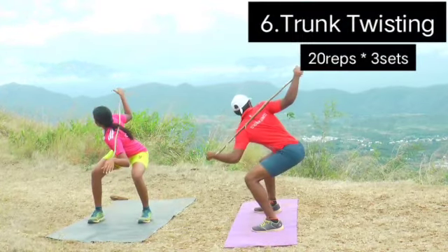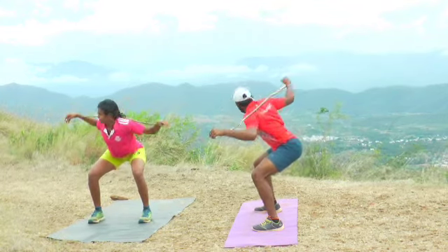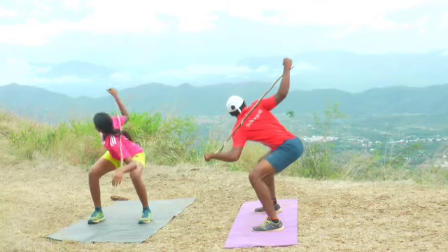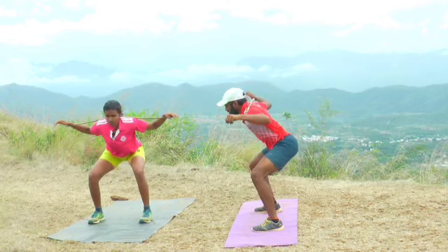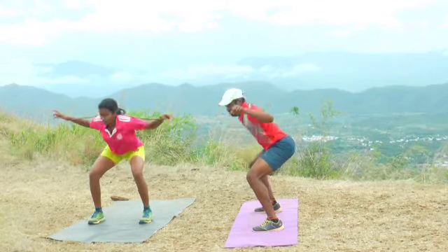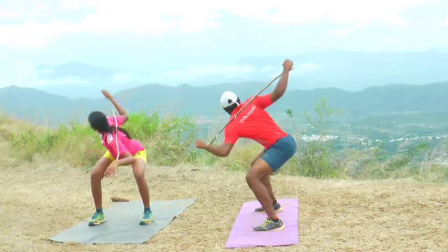The next one is trunk resting. In the squat position, we have to use a stick. We can use any object like a mat. We hold the shoulder and twist. We can maintain the body's alignment — that's why we use it. We can twist the external obliques and lats.